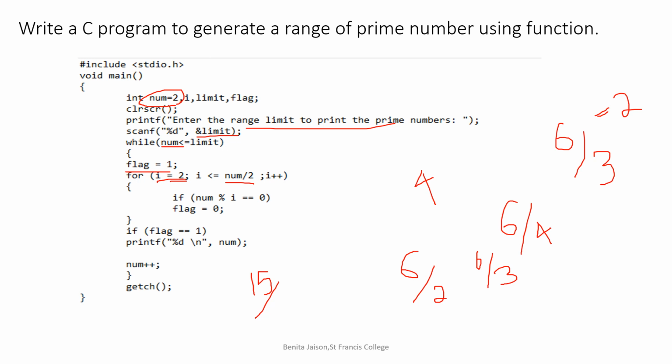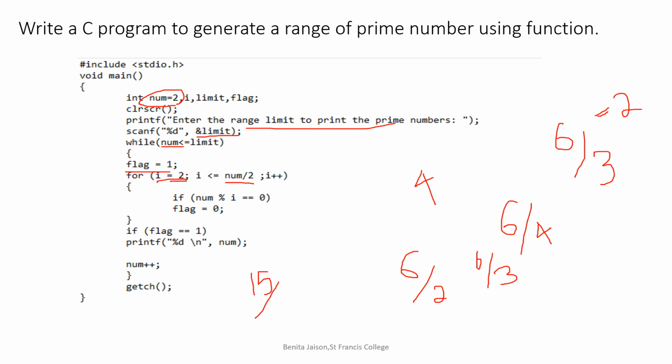The least possible divisor, where the number divides 2 times, will be the largest number which can divide, right? So there is no point in checking any number which is above the number by 2. So we will stop the iterations of the for loop at num by 2. This will limit the number of for loop iterations. So you have to start from i equal to 2 and i less than num by 2, and each time the value of i will be increased.